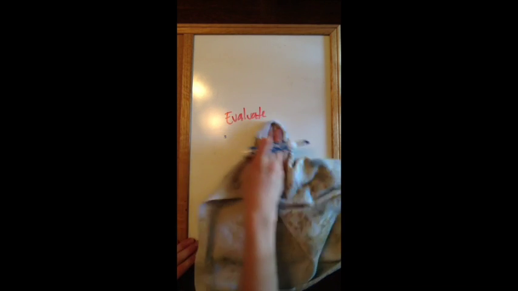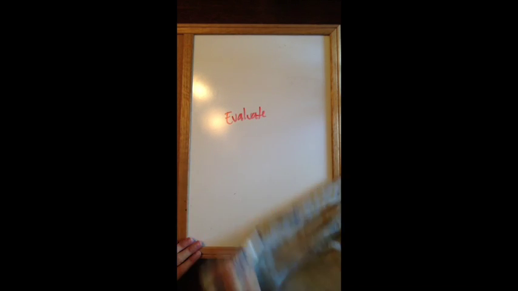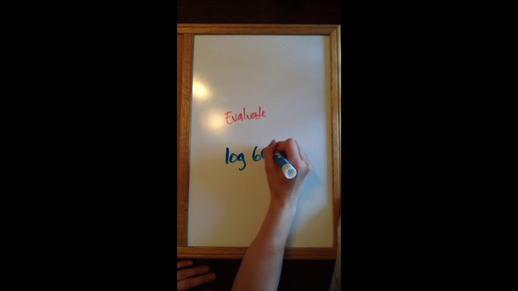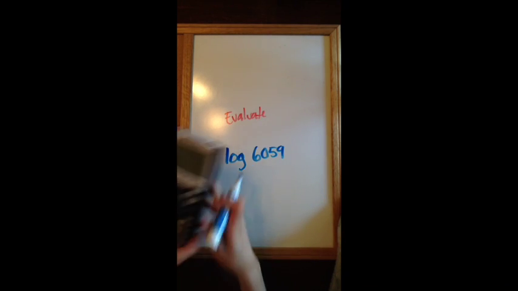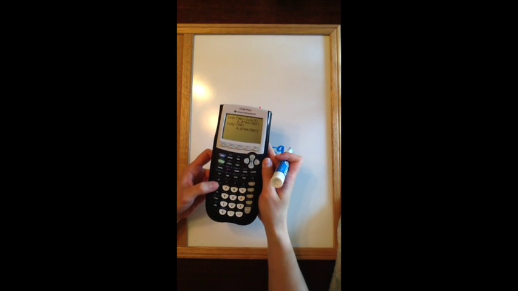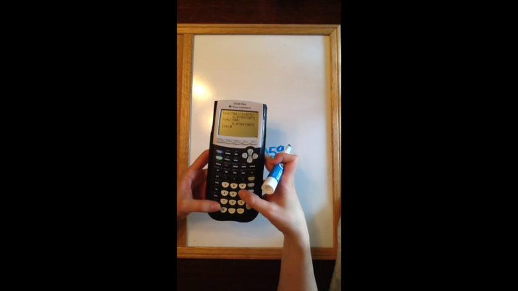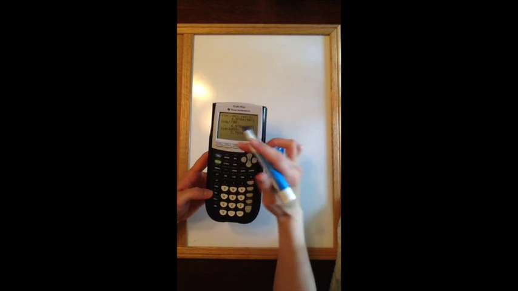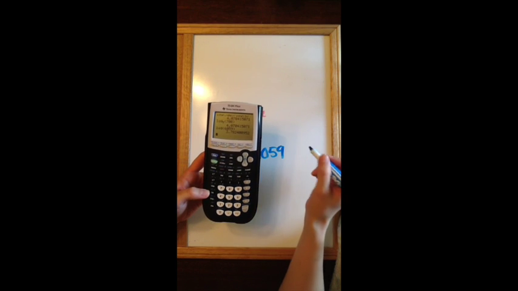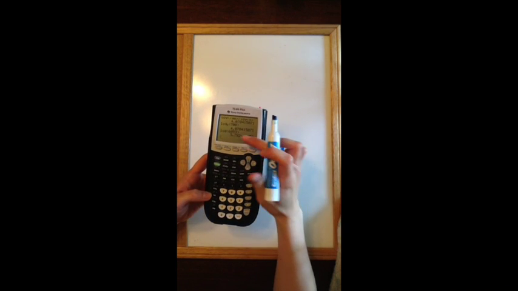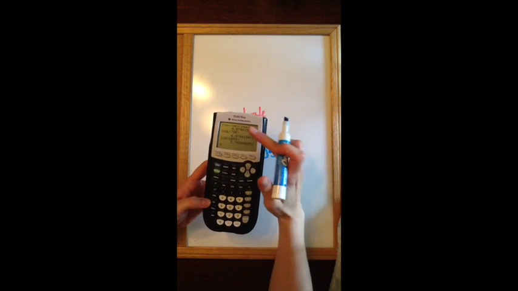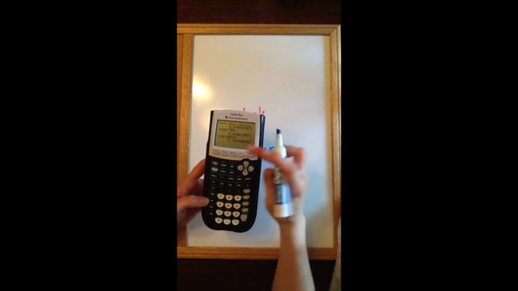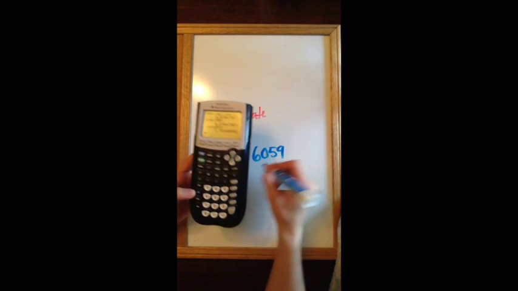Now, if I have one that's already in base 10, so say I give you log 6059, okay, the log is left of number 7, so I can just do log and then put in my number, so 6059, and then close your parenthesis. You don't have to close the parenthesis on that one because you're not doing any operation after it, whereas on the first one up here, we had to close the parenthesis because we were going to divide by another log. So that gives me 3.7824.